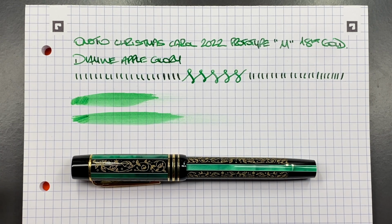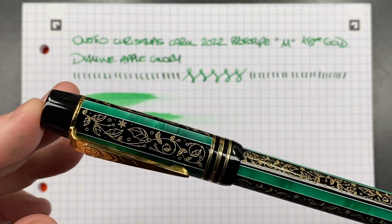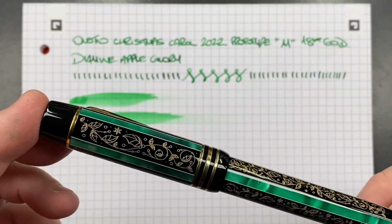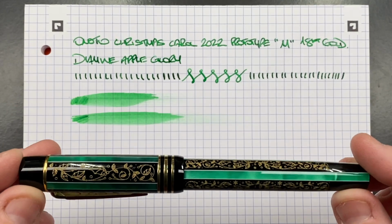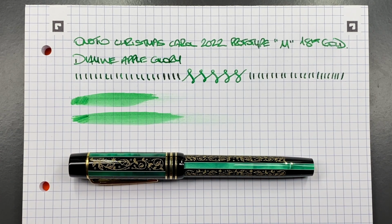What do I like? What do I not like about this pen? Well, I love that it's an Onoto. I love that it's got the Charles Dickens sort of writer's edition touch to this. And it is a Christmas Carol, so it does have the Charles Dickens Christmas scrolls going on there. Very ornate looking. I love the diffusion bonded acrylic. The green material I think is striking with that gold gilding on that pattern. I like how that nib writes. It writes very well, very smooth, very wet, and that's just how I like my nibs to write.